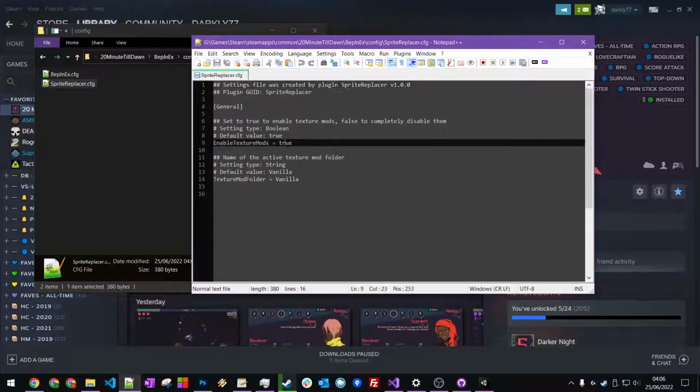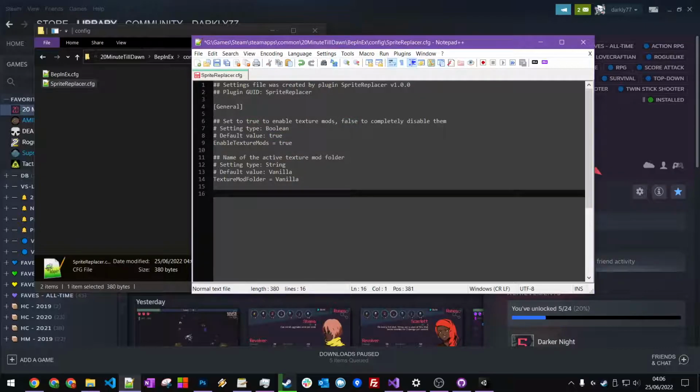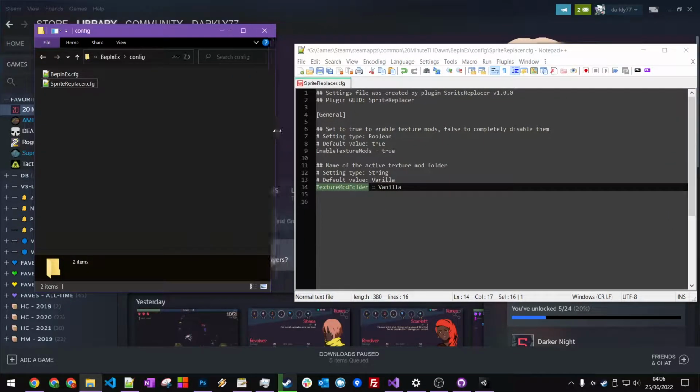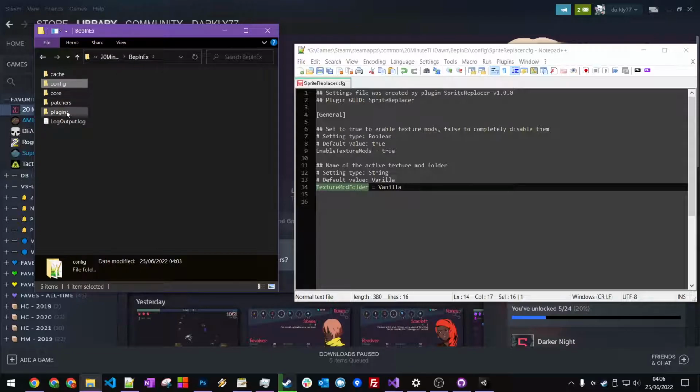Enable texture mods: true. If you've got loads of texture mods installed and you just want to quickly stop them all from working, you can just set that to false. Leave it as true at the moment. The texture mod folder defaults to vanilla because it expects that you've added the vanilla files, even though I didn't.